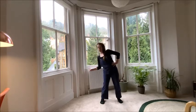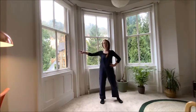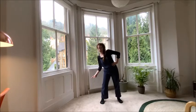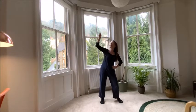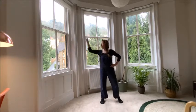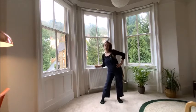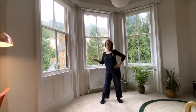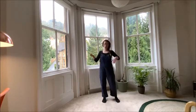So I'm going to go waggle, waggle, and then I'm going to tilt up, waggle, waggle. So I'm going down, I'm going up. Really relax. You may even just decide to keep it here. It's up to you. Then I'll count you in. Arms come back to your sides.